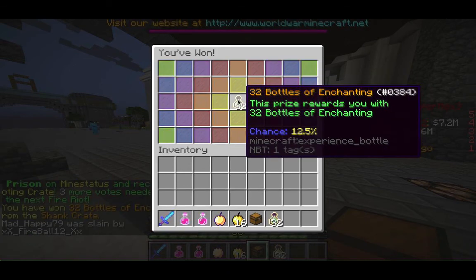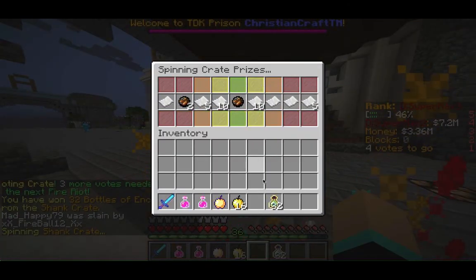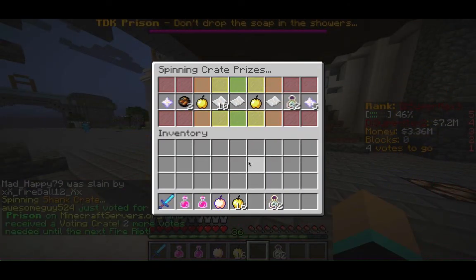Oh, yeah, I about got something good. I got the chest. Let me see what you get when I click on it. 32 XP level bottles.